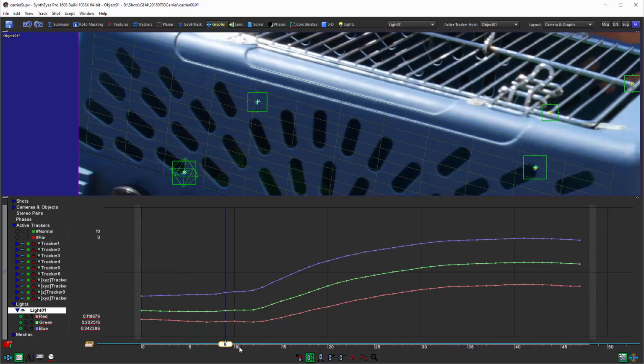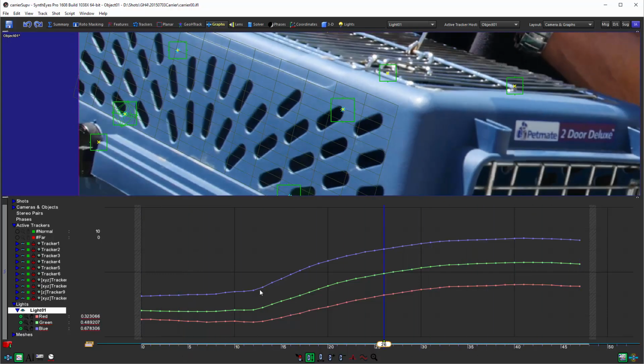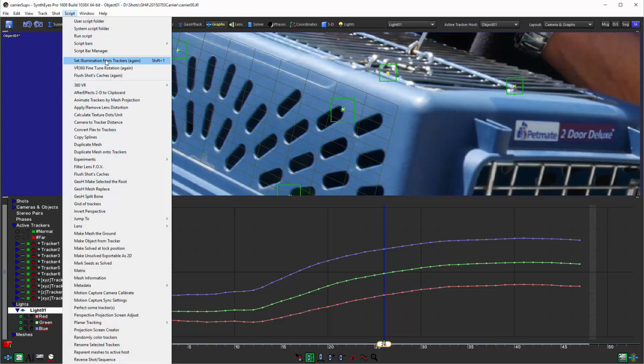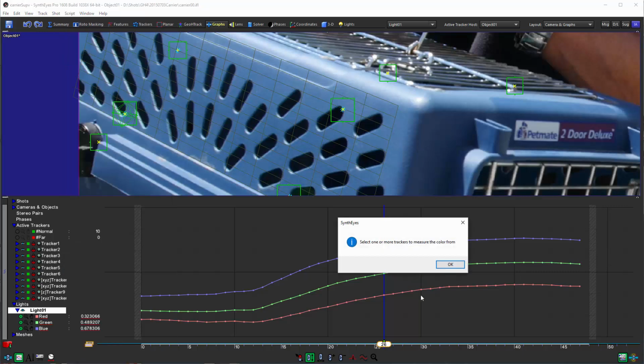And now you see here's our illumination curves, RGB values for every frame as to what's happening at this particular location in the scene. So this is the raw extracted illumination data. It's been stored away on that light. Now we've got a bunch of different options available also, so let's take a look at that.